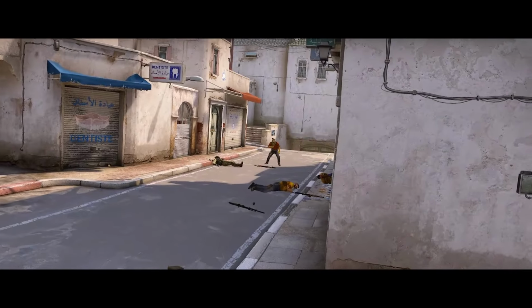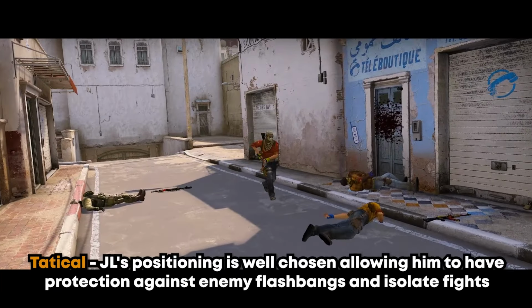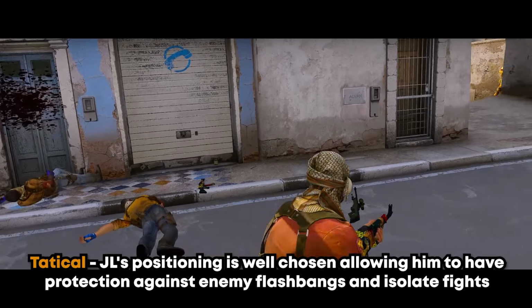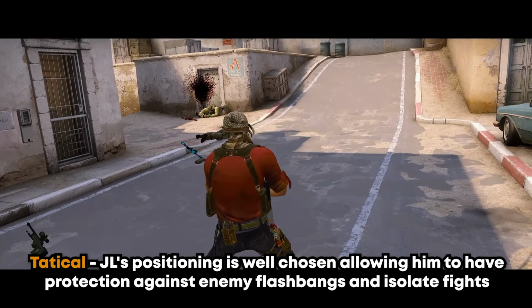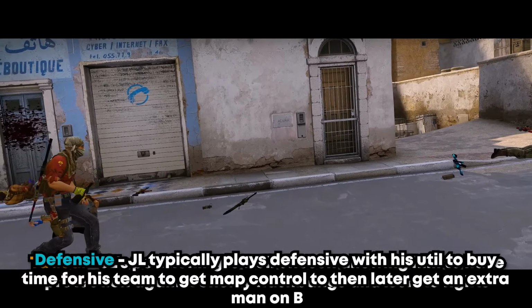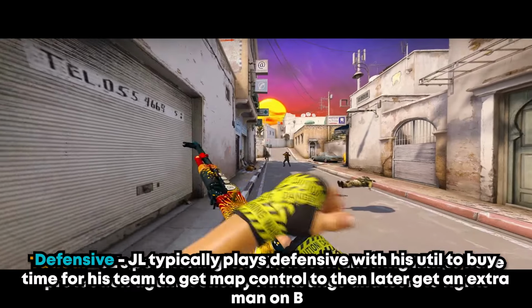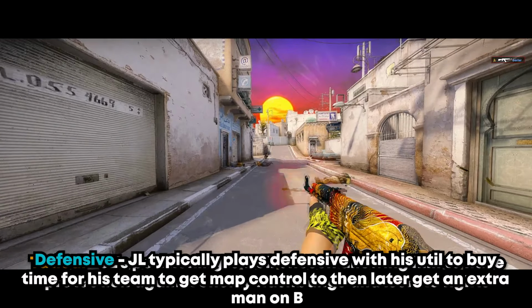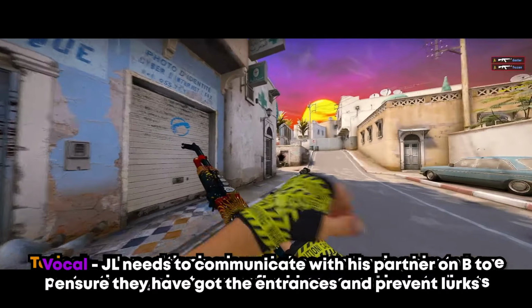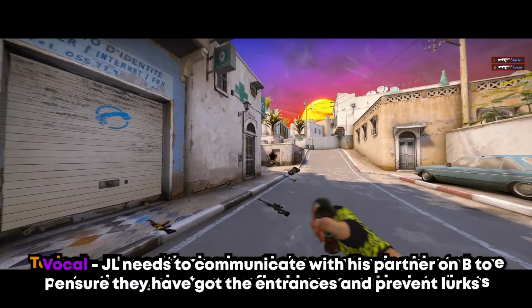When watching JL's POV, I've noticed he's quite tactical with his positioning. JL's positioning is very well chosen, allowing him to have protection against enemy flashbangs and isolated fights. He's defensive. JL typically plays defensive at the start of the round with his util to buy time for his team to get map control, to then later get an extra man on B. And lastly, he needs to be vocal. JL needs to communicate with his partner on B to ensure they have got the entrances covered and also prevent lurks.